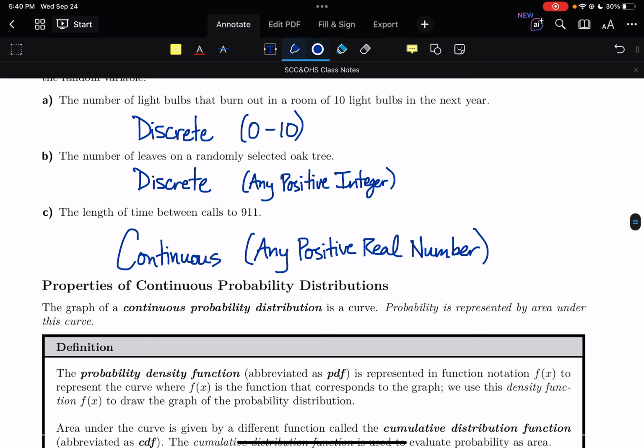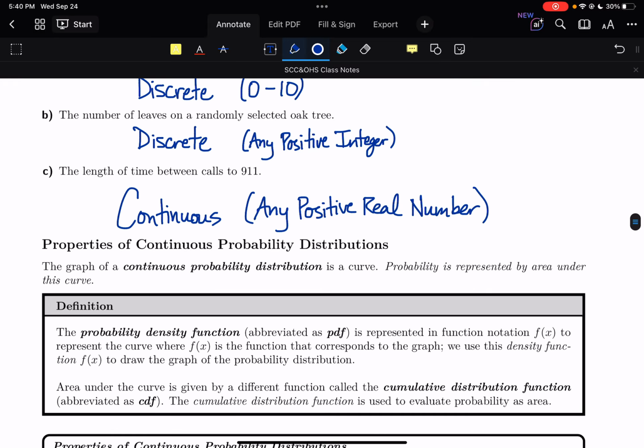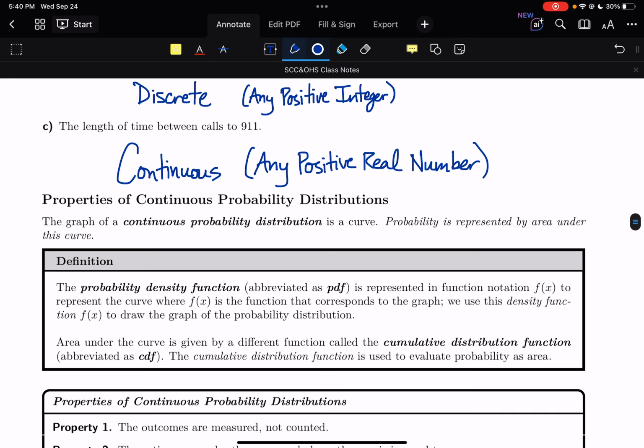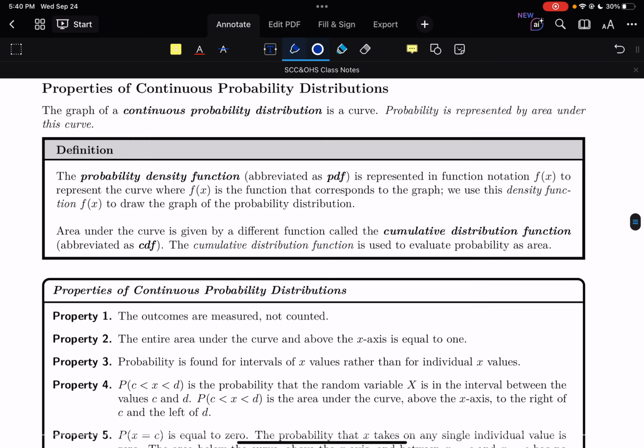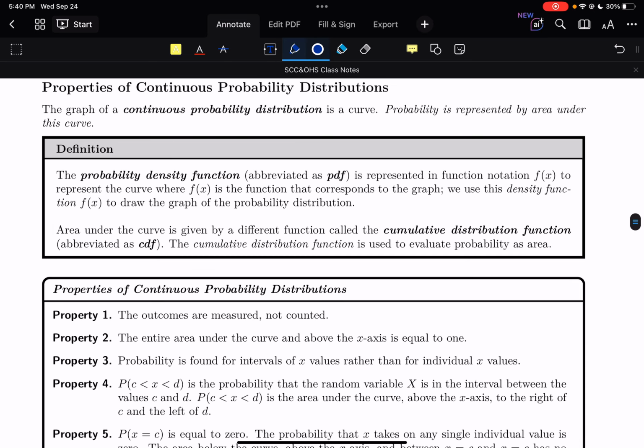So when we talk about continuous probability distributions, we looked at probability distributions for discrete random variables in chapter 4, and we had the table with all of the different values and their associated probabilities. But once we are working with continuous probability distributions, we don't have to jump from one value to the next. We don't need to set them up in a tabular method. We're going to be looking at them more as like smooth curves.